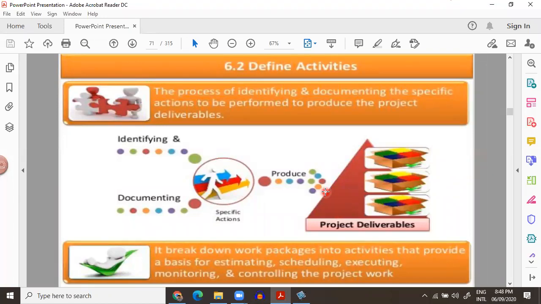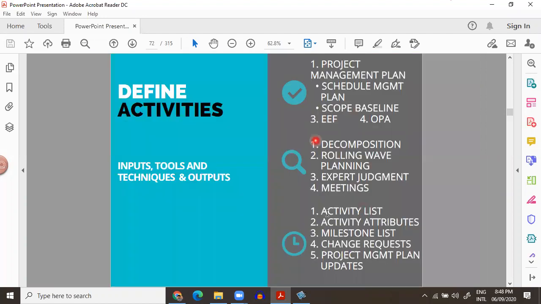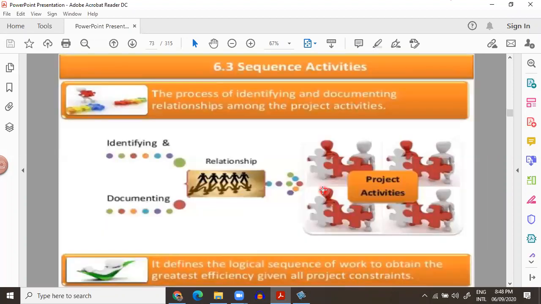We further divide those activities into smaller components through a decomposition technique so that we can utilize those work breakdown, and we have activity list and activity attributes in our hand. Now we sequence those activities by using precedence diagramming method.